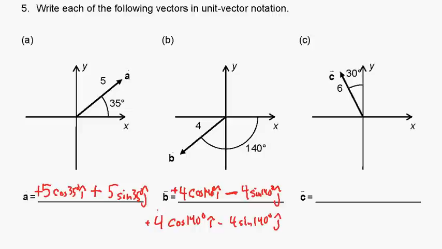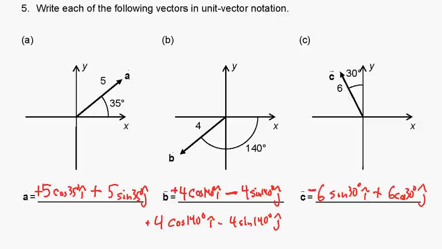Okay, last one, and this is something I see a number of students having trouble with. This one has an angle opening up from positive y. So C is 6 times something in I hat and 6 times something in j hat. We are starting from the positive y-axis, which means that y gets the cosine, cosine 30 degrees, and x gets the sine because x is the other one. Now we're opening up toward the negative x-axis, so we get a negative on x and a positive on y. That's our answer.